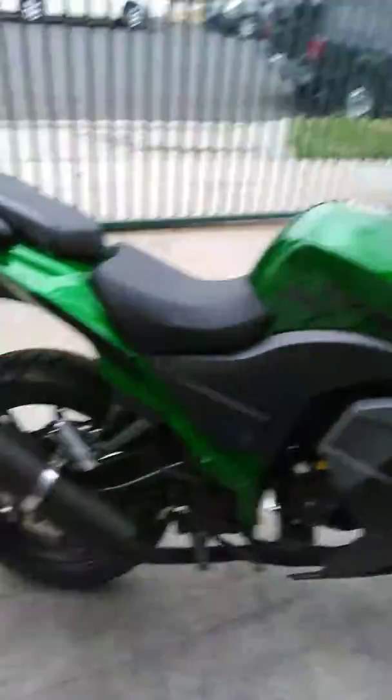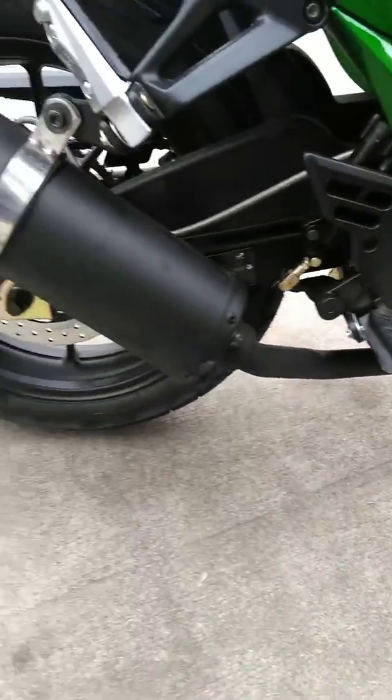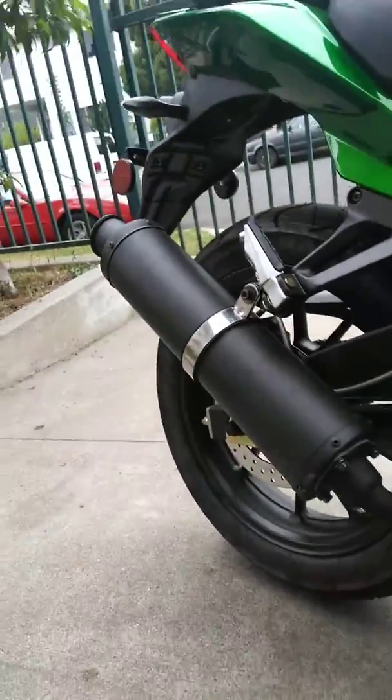Let me go ahead and show you guys what I'm talking about. Not only that, you can swap out the exhaust for a custom one — you can get a carbon fiber or aluminum exhaust. The one it comes with is a little chunky and heavy. You can get a shorter one and it even makes it sound different. I haven't put a custom one on yet but I will in the future. This exhaust right here is a little heavy — I'm going to remove it and put a lighter carbon fiber one that sounds better.